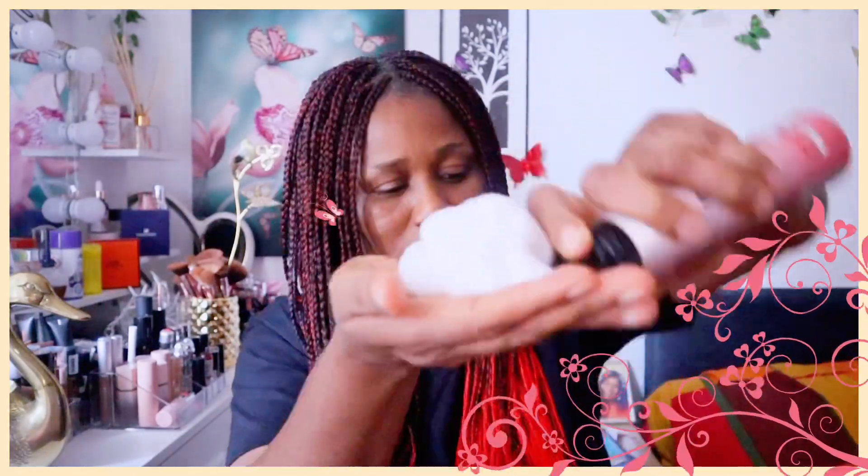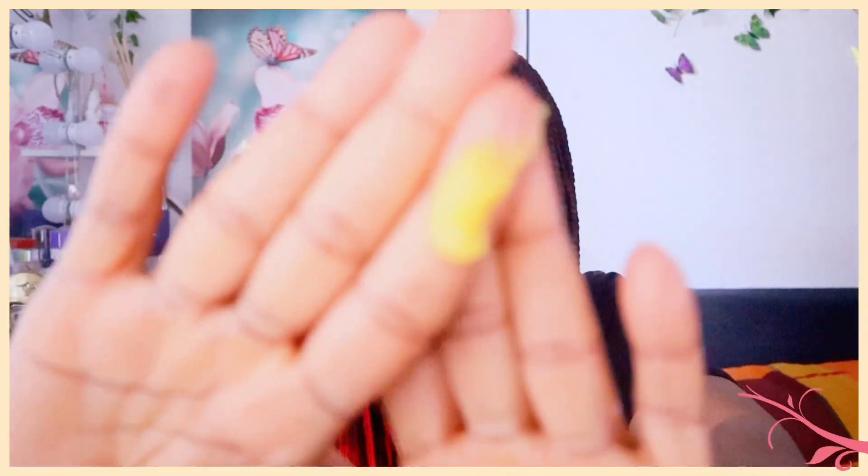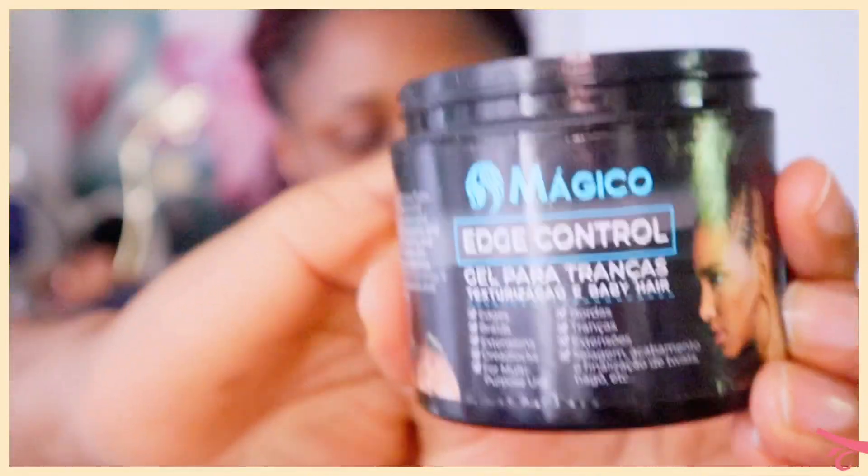Now that we're done, we're going to make use of this color mesh — it's meant for colored hair but I just like to use it for my braids. I just scoop a little and saturate it into the braids. I'll also be making use of this virgin hair fertilizer — it's very, very good for the roots of your hair. It smells like menthol, or mint. That's what I normally use for my hair. Now we're going to make some baby hairs using edge control — it's very, very good, it lays the baby hairs very fast.